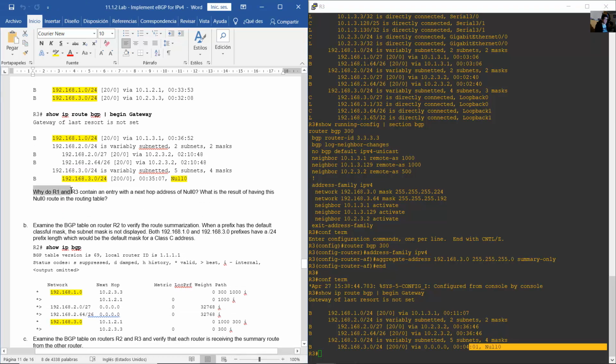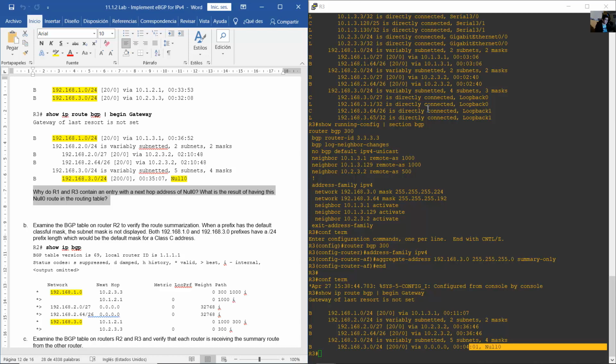Why do R1 and R3 contain an entry with a next-hop address of Null0? What is the result of having this Null0 route in the routing table? This is the same prefix as the aggregate route advertised by this router. The router's routing table contains more specific routes.